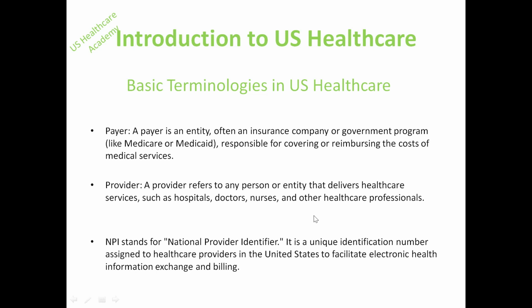Like every individual in the US has an SSN, a unique number that is assigned to every US citizen. In the same way, in the US healthcare setting, the National Provider Identifier is like an SSN, not really an SSN, I'm just giving you an example. It's a unique number with the help of which you can identify any hospital, any provider, any nurse practitioner. Moving to the next slide.